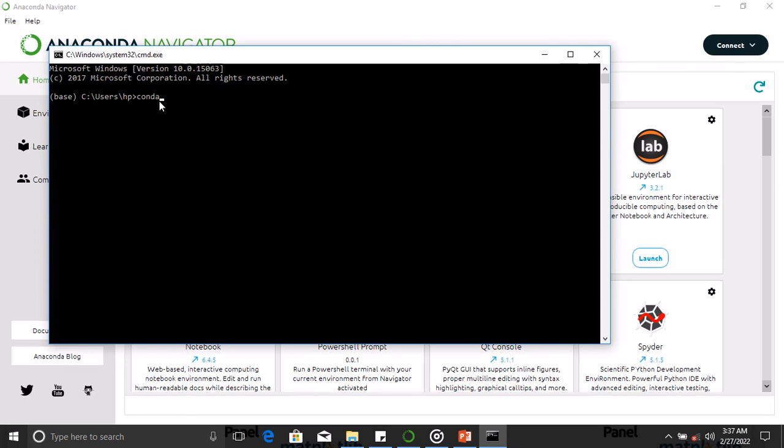Okay, so you need to type conda config dash add, then leave a space, channels, then conda hyphen feather. So once you're done typing this, you hit the enter key, and this is going to load the channels, the Conda Feather channels on your platform. And it's going to take a little while, like a few seconds, a minute. But when it's done, you'll see the message status saying it is done or successful.